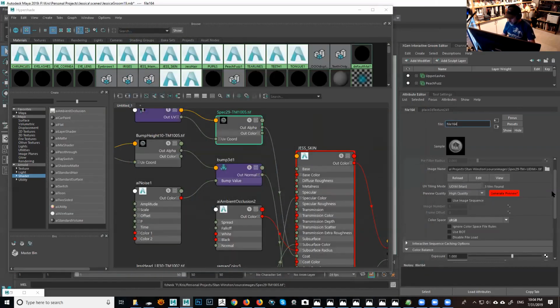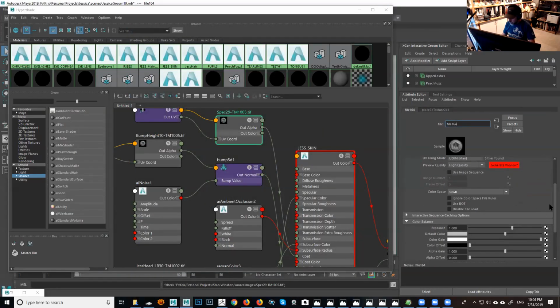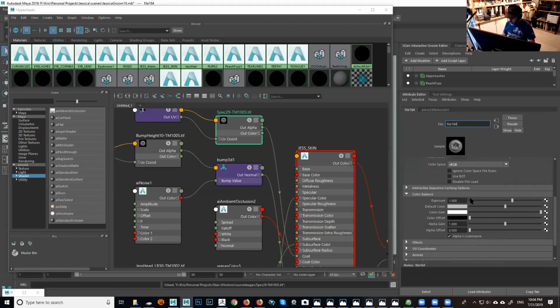And then, based on sRGB, there are no tweaks in here. I'm just using the alpha is luminance in this case, because the specular kind of demands that you use that, otherwise you basically don't see the effect. So I'm using the alpha as luminance. I can actually tweak these sliders here, just to get the effect a little bit more, like create an offset, so the overall look looks more specky.